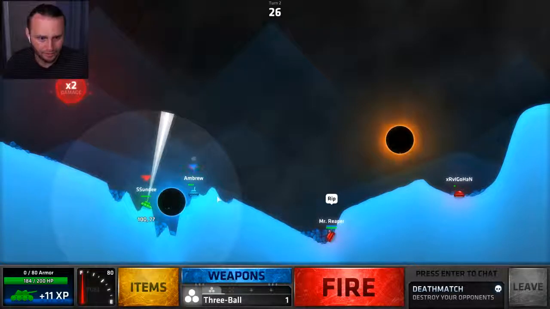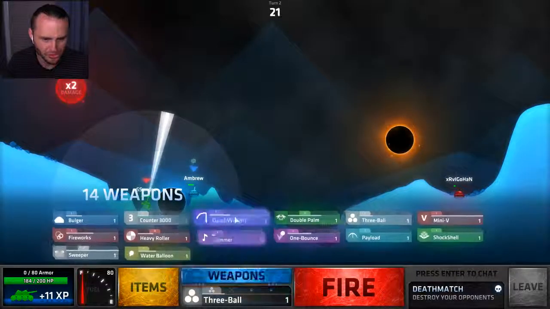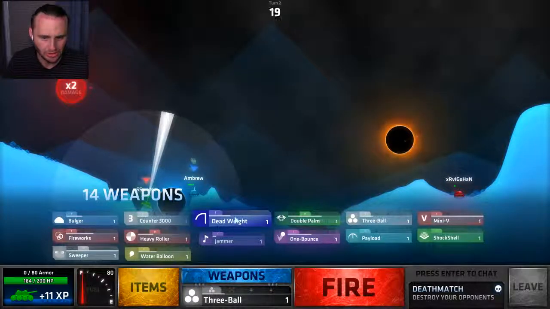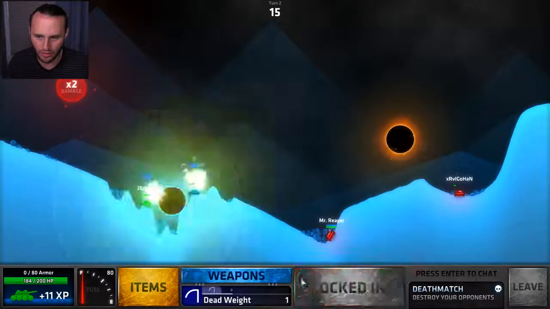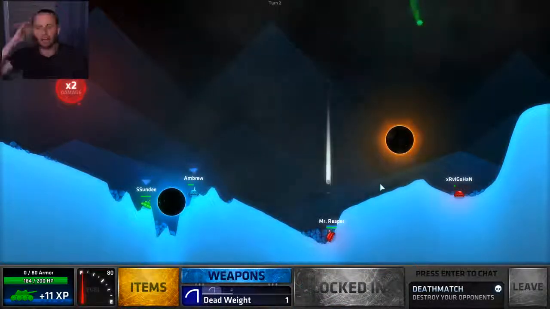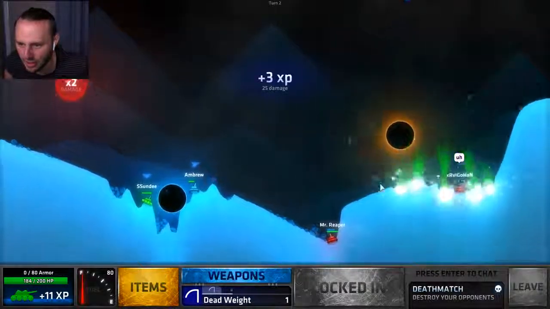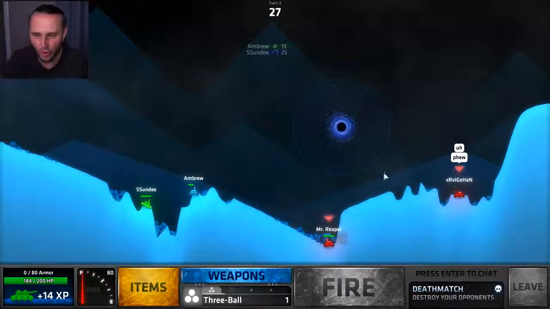I'm hitting him with the cactus. I'm shooting it back. Retaliating. You're gonna hit. Okay, I'll shoot. Dude, that just melted me. I'll shoot dead weight at the bat guy. Let's take him out. Oh, it's going to hit the first guy. I'm so dumb. Sorry. He's dead. I got the first guy, though. No! Why was that? Ambrew, report me.